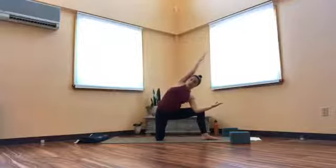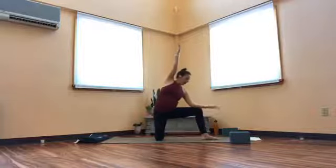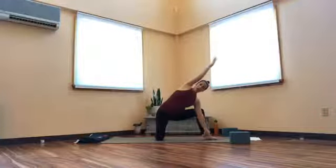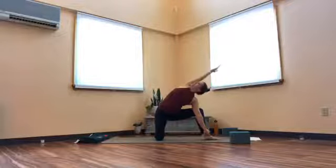So I've been doing it a lot. Hopefully you like it too. So anything you want in the arm. You can put your elbow on top of the thigh. You can slip the elbow inside of the knee. You can reach for your ankle. Whatever feels good. But open the left side and rotate your heart up towards the ceiling.